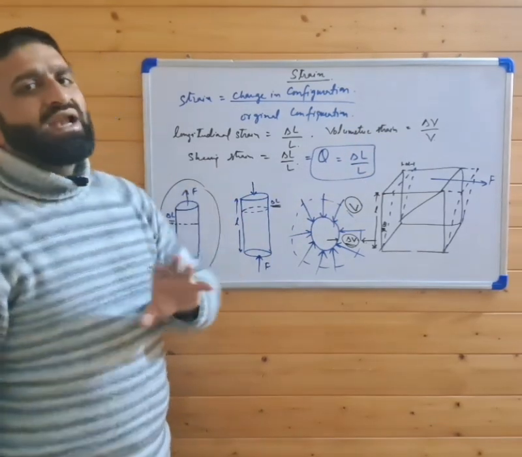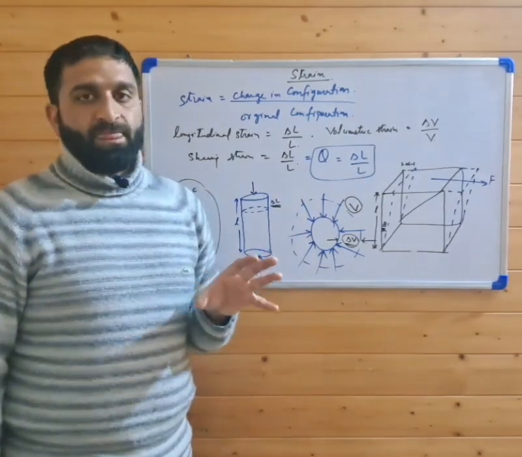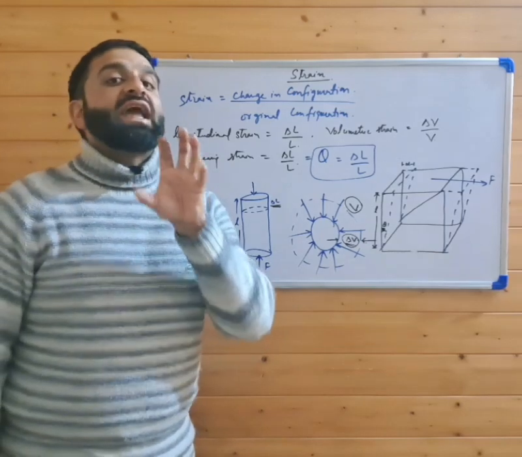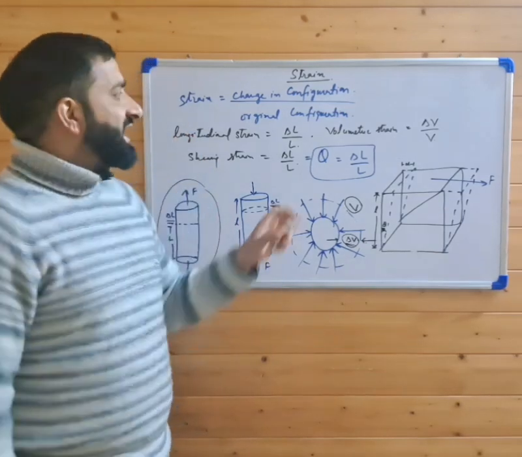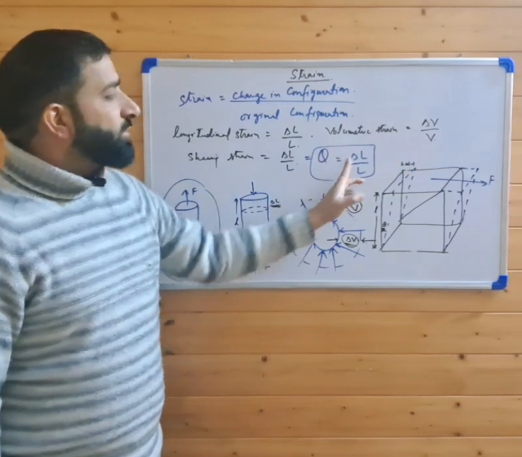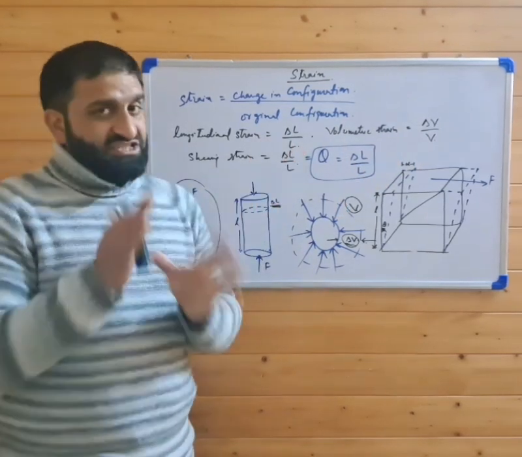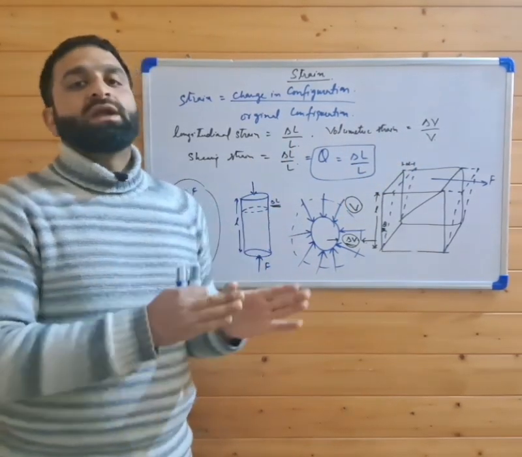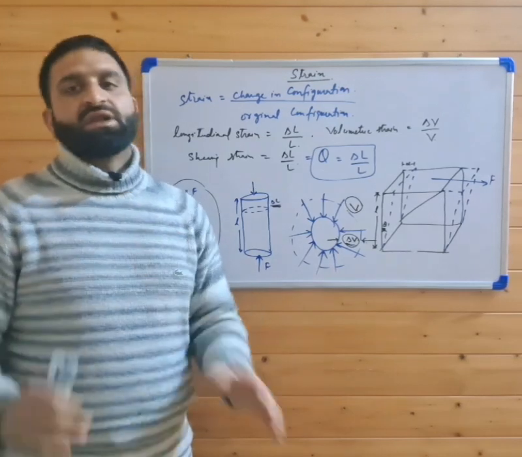One thing to see clearly here is that we may be talking of the longitudinal strain, volumetric strain, and shearing strain, or strain in general. The strain in general is the ratio of like quantities, that is length and length, volume and volume, length and length. So this strain is unitless as well as dimensionless.